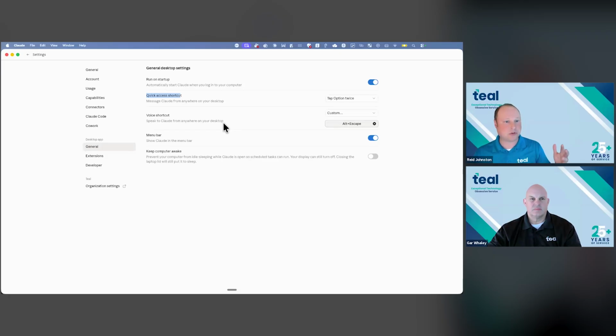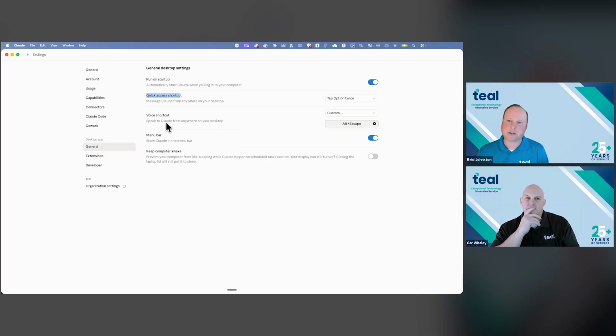The AI will do better with more context, with a larger prompt, with more information. Just like when you're talking to an intern or a coworker, you don't say, write me an email. You say, write me an email that has this information in it. I don't want it too long. Make it 3 paragraphs. It's a lot easier for me to say that than to type that. So Claude has this voice shortcut where you can do your key combination and start talking.